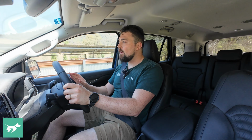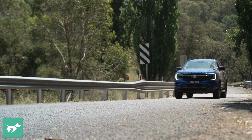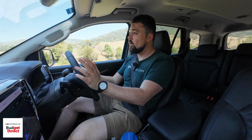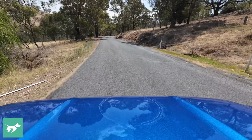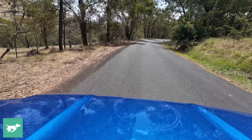However, one thing I will note that is a huge negative for both the Everest and also the Prado is that on these grades, the Sport and the GXL, neither are fitted with tyre pressure monitoring systems. You have to spend extra money and go further up the range to get that very basic and I would say critical feature. It's nice to have things like driver monitoring and blind spot monitoring and things like that, which can be helpful for keeping you safe at some times. But what could be more critical to the safety of yourself and the car than knowing that the condition of the tyres is okay? I think it is a really critical feature and they shouldn't be penny pinching in this area.